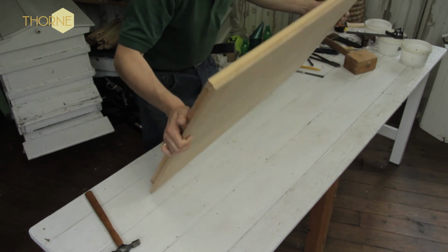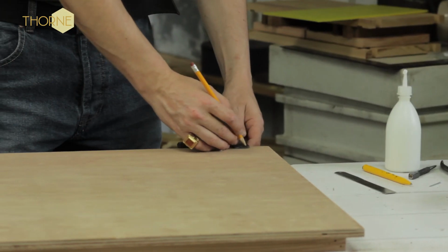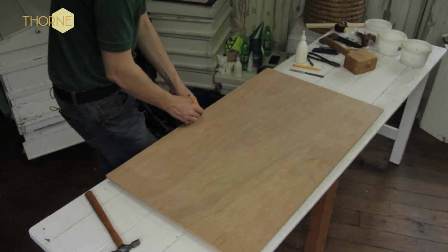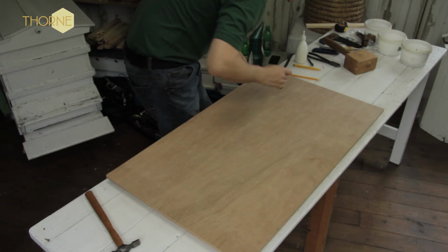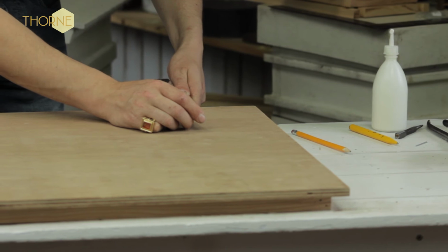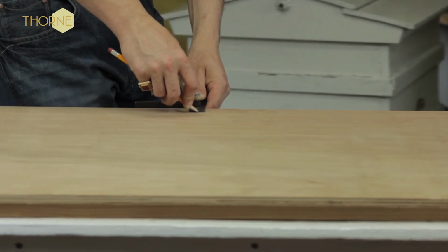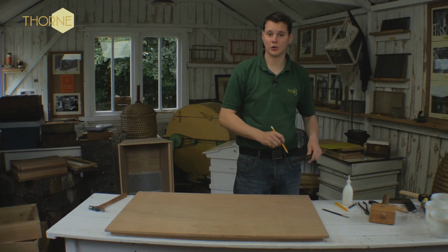Then the next phase is to turn it over. We then pin it from this side as well. I take my adjustable set square, set it, get a pencil, holding it level on that edge. So that is where the edge of the lat is. The lats are nearly 1 inch in thickness, so I know that roughly there is where the lat is. Run it down a second time, so I know then where the line is to place the nails on. And I do this all the way round.